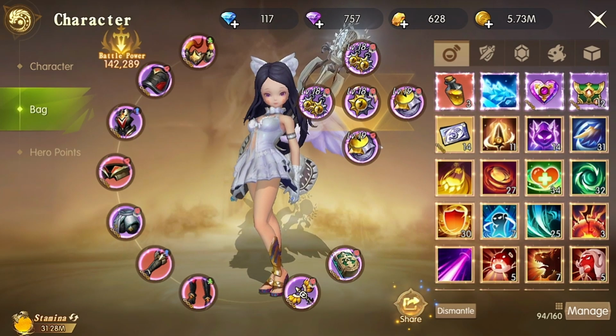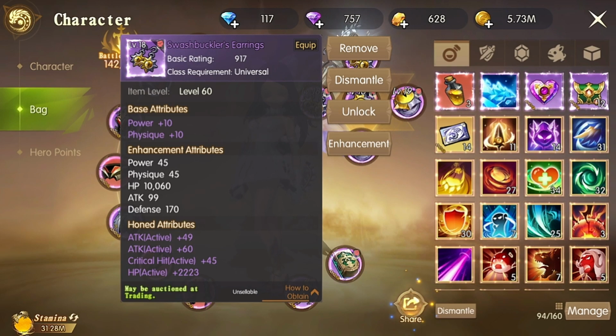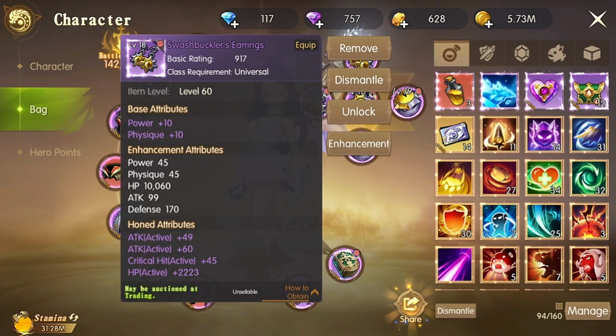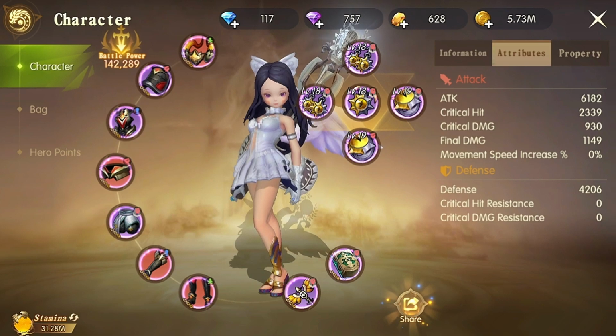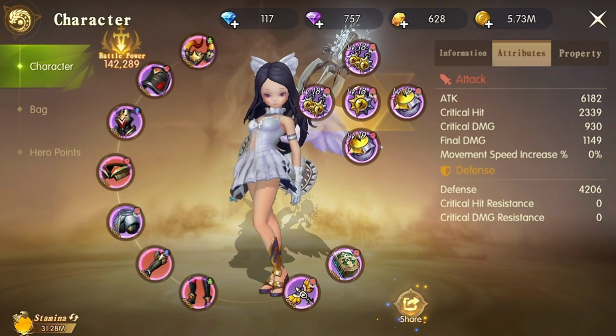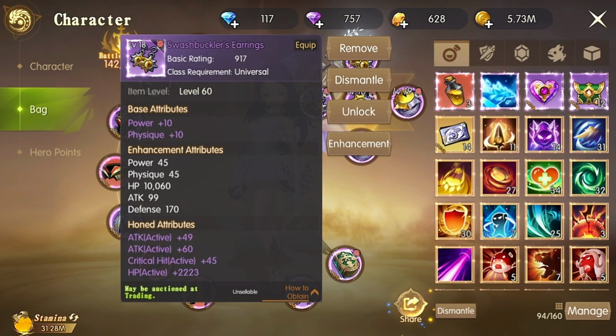That's for the equipment. Let's go to the accessories. In accessories also, it's just the same concept. So of course we need to focus on power, and here in the honed attributes we have 4 refines, right? When we go here, in the attack we can have attack, crit hit, crit damage, final damage, and in the defense we can have defense or HP. So what we are focusing on is our 4 attributes.